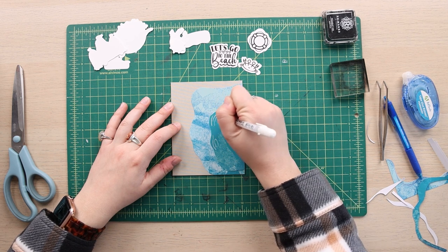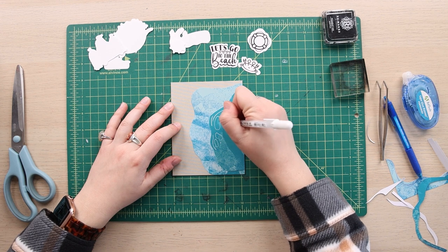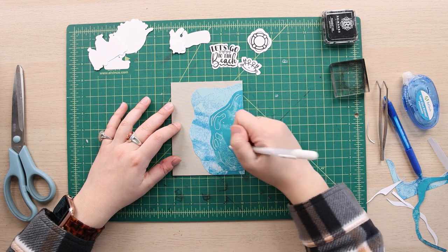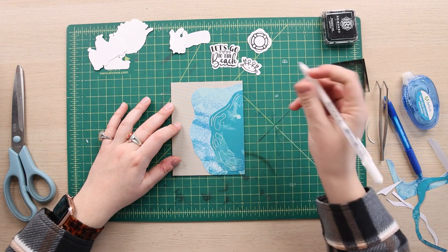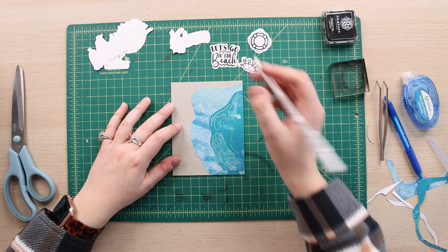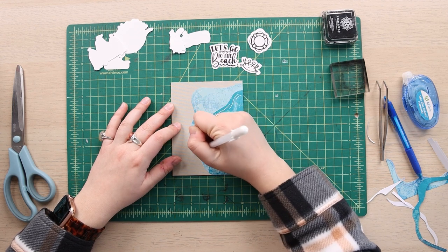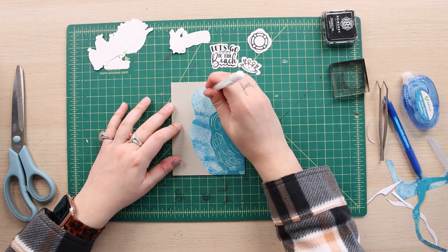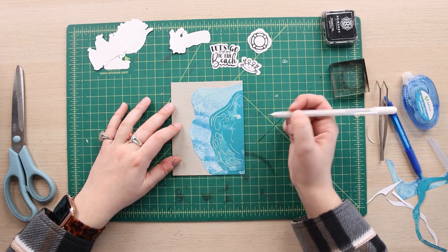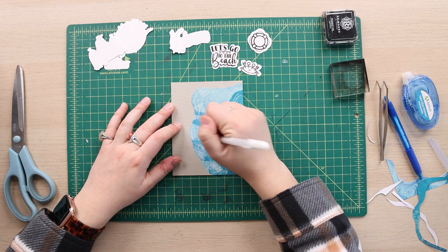And these are just gonna be some highlights. There's really no rhyme or reason, especially when it comes to adding detail to water. But I'm definitely following the curvature of my paper. And I'm sure you can tell, especially on this darker paper, it really adds that just extra pop, that little something that was missing.